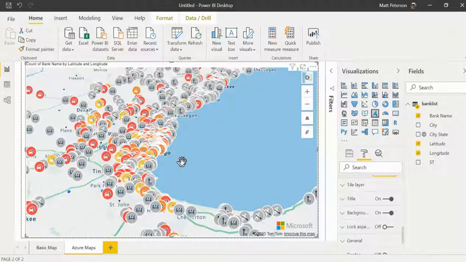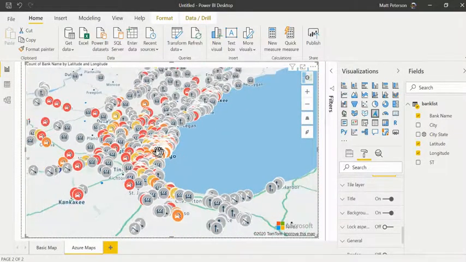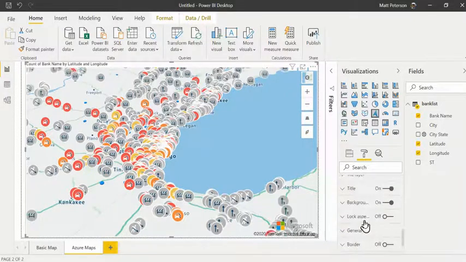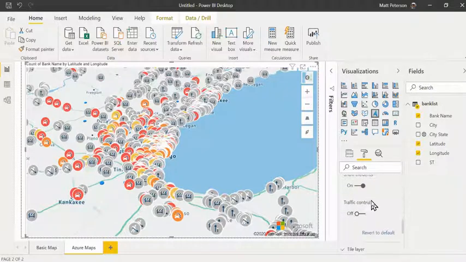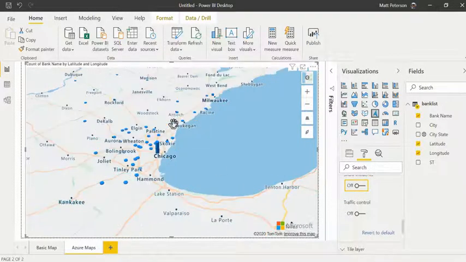Your supervisor might look at all the different kinds of traffic patterns that are going on and figure out what's the next place that they should go once they complete their job. So it's got a lot of great information. Let's turn that traffic on. And with the traffic, let me go back up here. There's a lot that you can do with the traffic. You can show incidents. I'm going to turn the show incidents to off. That should make this a little bit cleaner. And then we can go to the traffic control is on. And then we have all these icons that show up here as well.